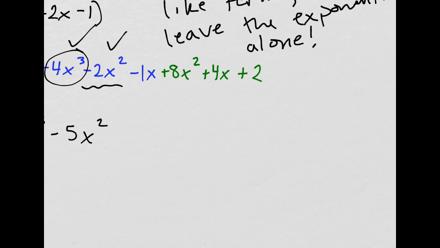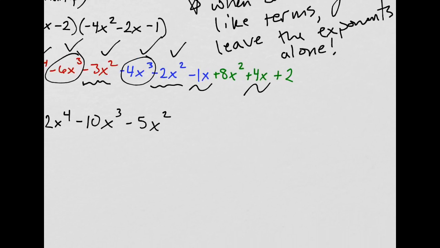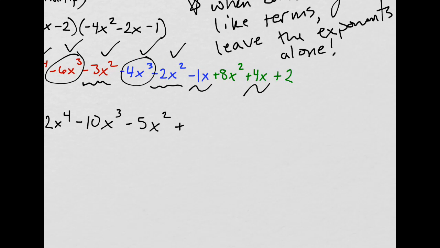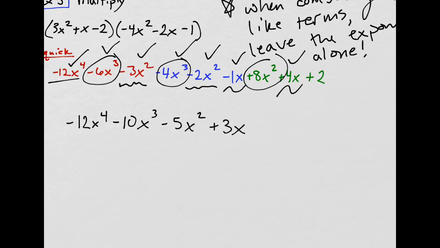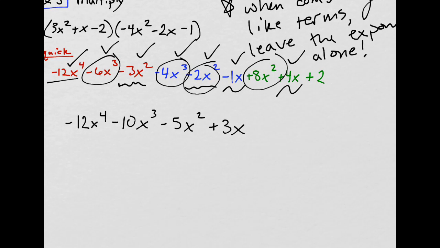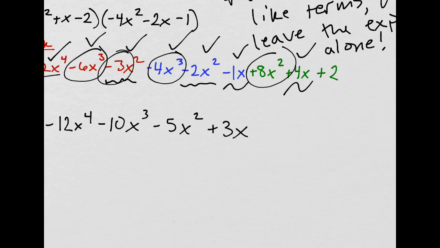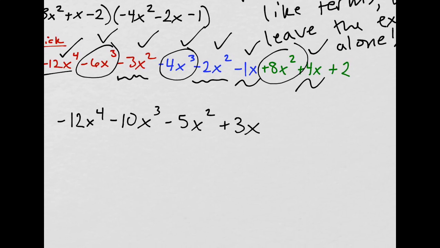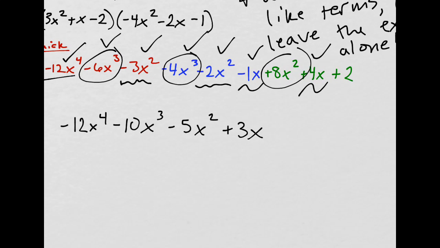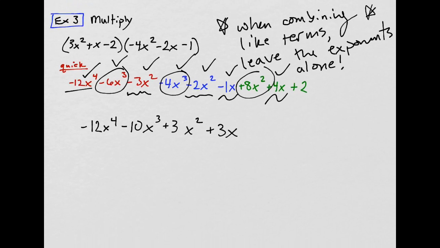Now I look at here. Oh, look at this x and x. That's weird. There we go. Okay, so that's what? Plus 3x. Done. Done. Oh! I missed something, didn't I? I did. It's a good thing I was doing the check marks. So it should have been this, this, and this. So what is that? Negative 3 and a negative 2. That's negative 5. So negative 5 and 8. That's positive 3. So this changes to a positive 3x squared. Good thing I'm doing the check marks. That's why you do them.